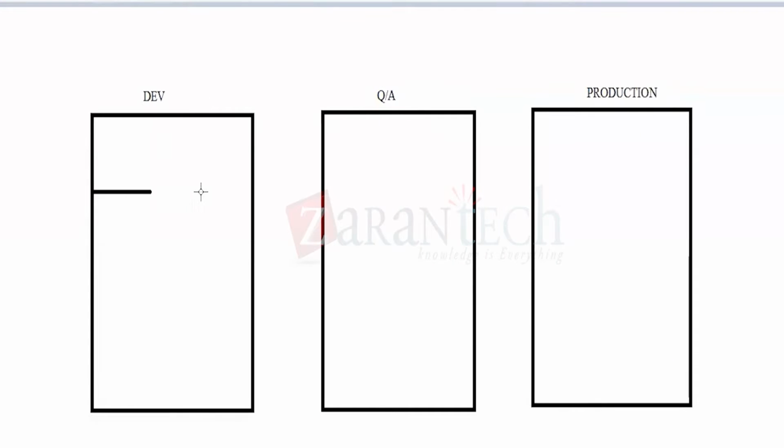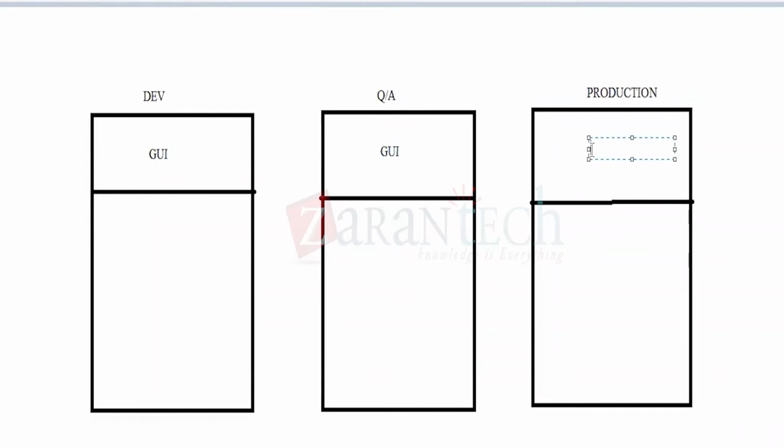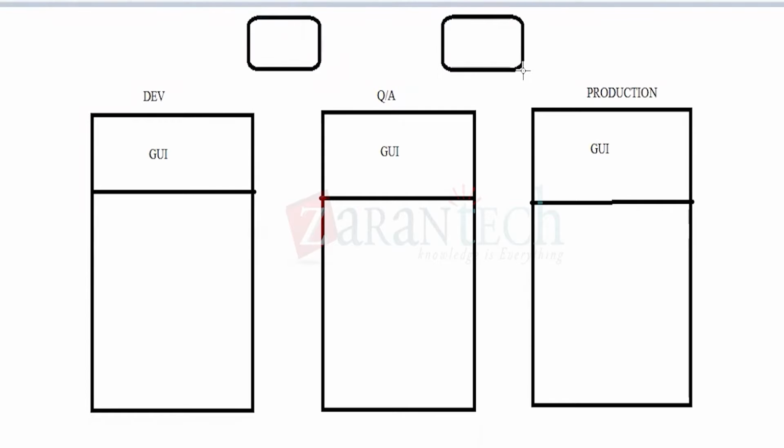For example, the front end we call the GUI. Till yesterday we were using the GUI as the front end. GUI, graphical user interface, is nothing but your front end. So in every system, you can see there will be a GUI application. But now the front end we are going to use is called Fiori. Fiori is going to be the front end.